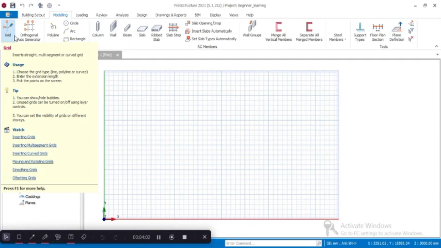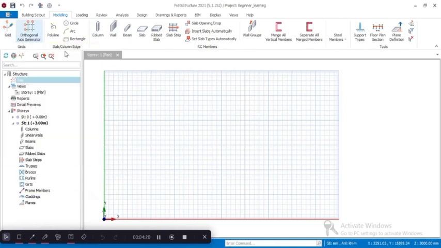External reference drawing to import all axes from a DXF drawing, that's your AutoCAD drawings. So you can import your axis from your AutoCAD drawing. Then the orthogonal axis generator to build a system of axes quickly. So we'll be going through each of these.